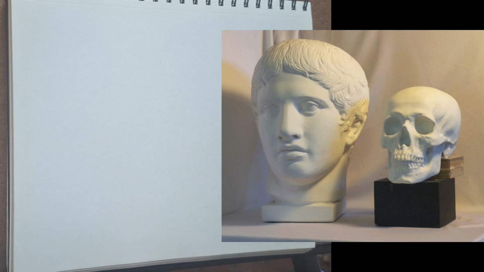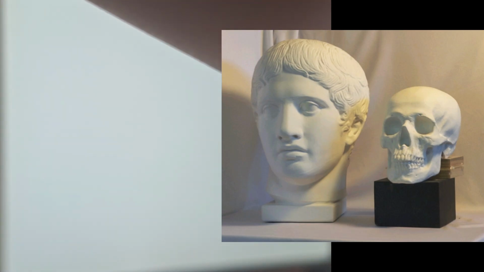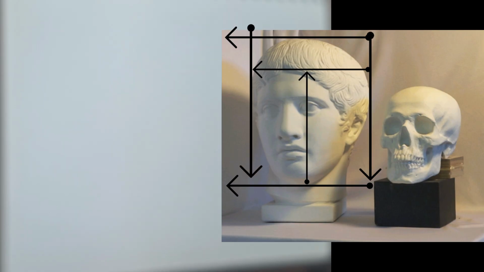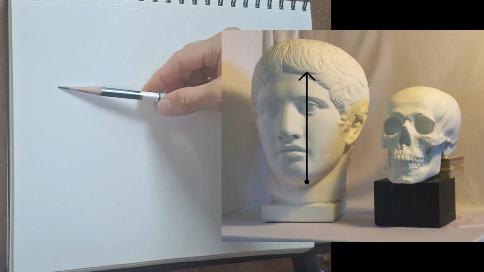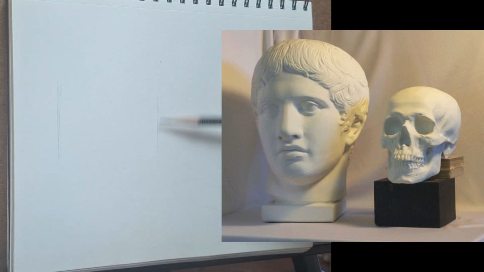First, we can establish the width to the height, right? And we're going to draw this sort of egg shape for the face. So I'm measuring eye side measurement of the width, and I'm going through the very bottom of the chin. And I see that it comes to kind of the hairline, just a little bit above it. And then there's about a third or so. So if I took, and I'm going to leave this here for the skull.